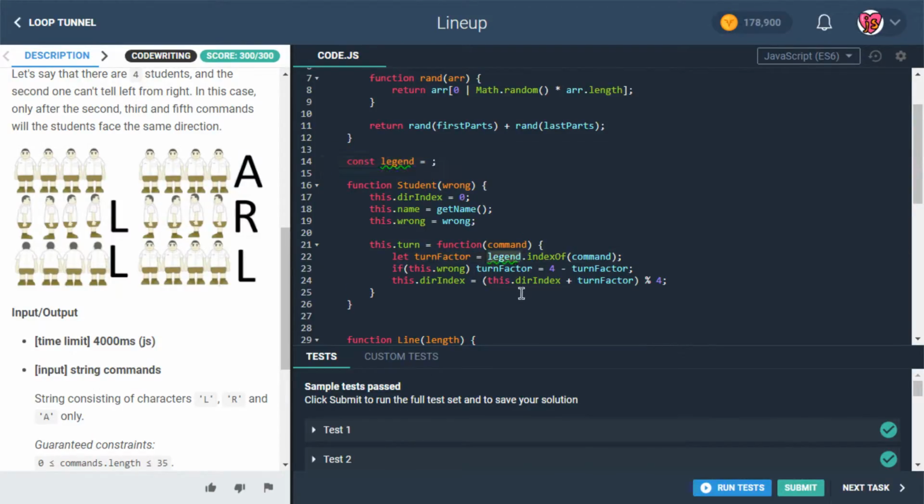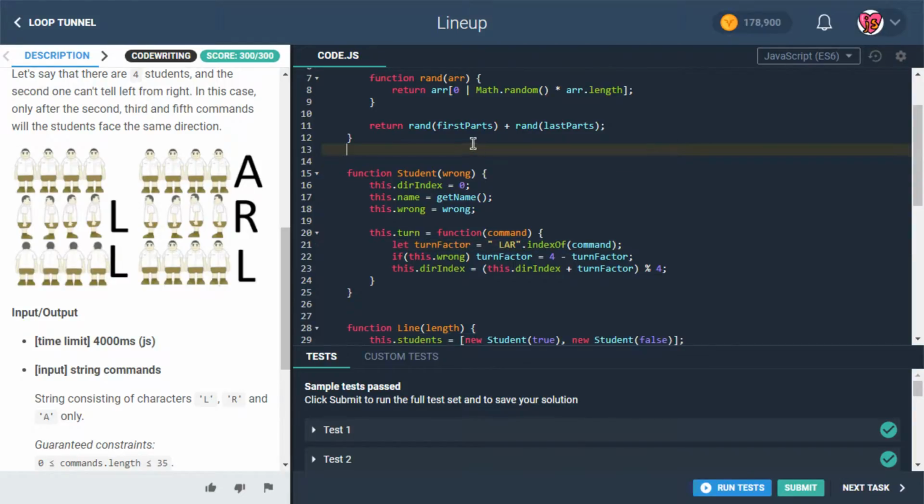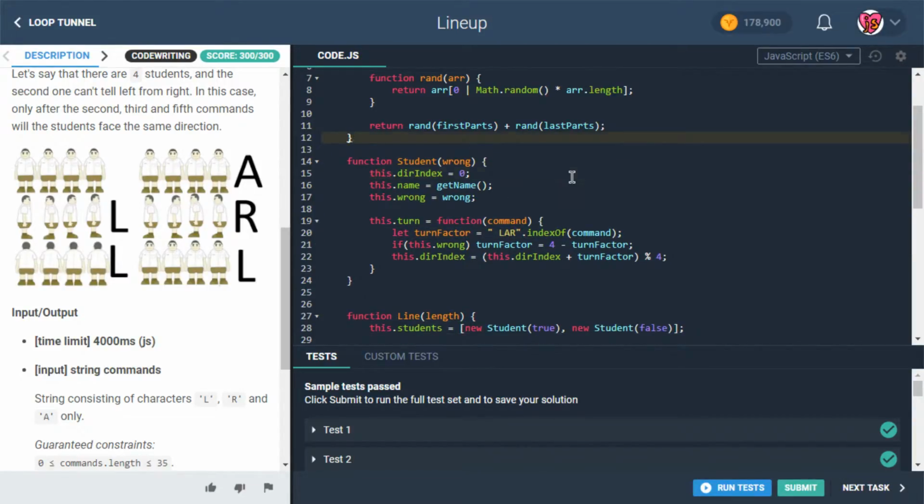Okay, so it seems a little strange to have this as just its own object. I'm just going to put it in here. It's actually shorter than, or I guess the same length as, the variable name we were using. So it's just space L A R .indexOf(command). How's that working? Well, basically, if command is, let's say, A, then it's going to say, oh, where's the A here? Oh, it's the character with index 2. Great. L has index 1. R has index 3. Sorry, it took me a sec there. And those are the values we want. That's what we had in our legend just a second ago.